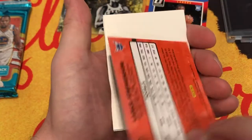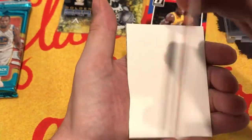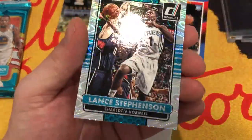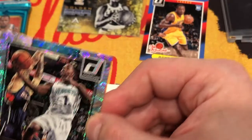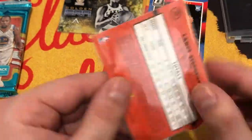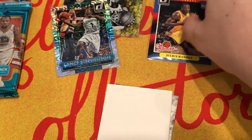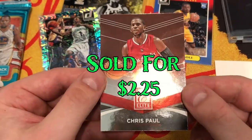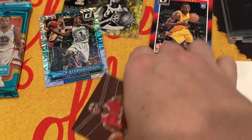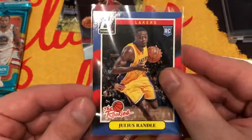No way, dude - hell yes! So that was a fake boy, but we got this Lance Stevenson, Charlotte Hornets. I love Lance, man - that rules. I may have to send this to my boy Connor, but that is awesome. And we got another card that's backwards on the back - could be something good. What up, Lance? Lance Stevenson - I should not be getting that excited over Lance, but I'm a huge Pacers fan and I love Lance Stevenson. And a Chris Paul - it's just the Elite one on the back but it was backwards, so I'll throw it in a sleeve. Our hits out of here were Julius Randle and the Lance Stevenson.